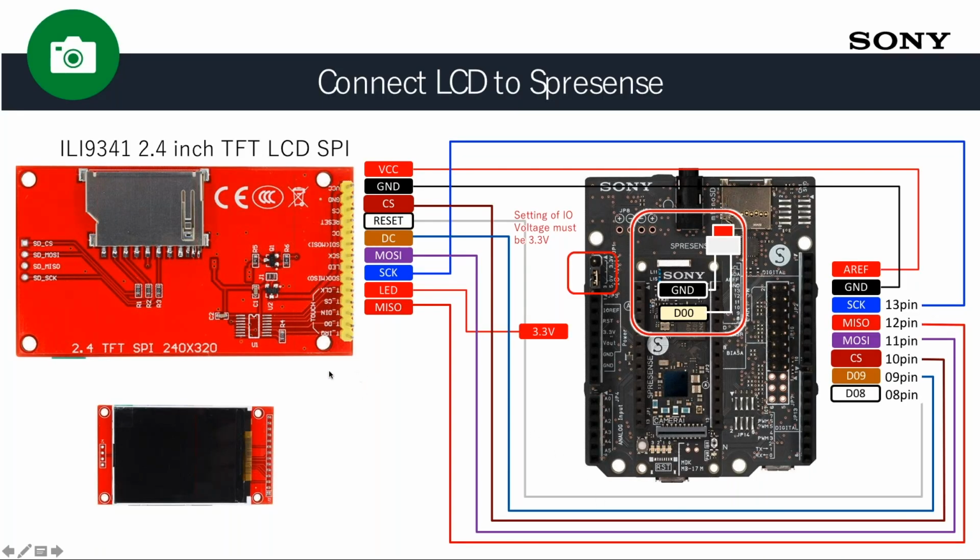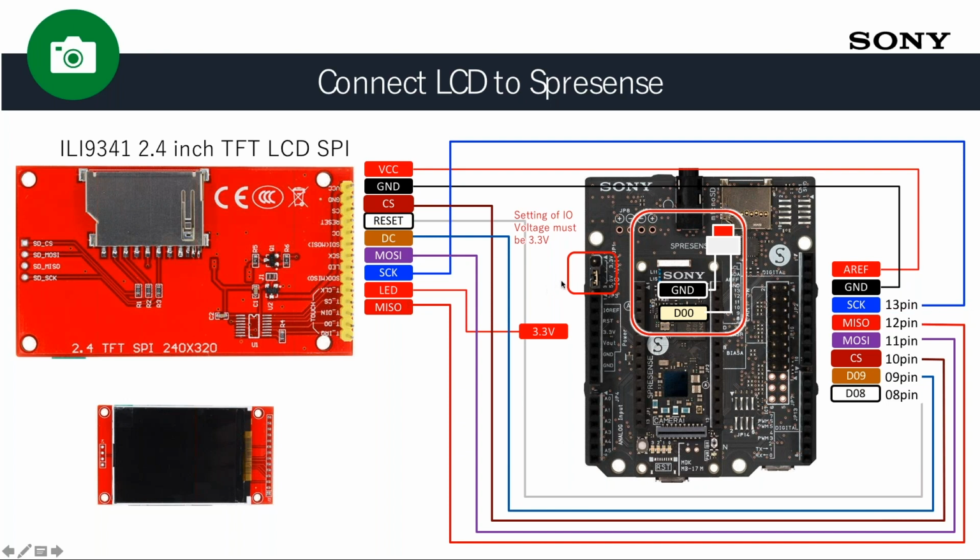I told you display. The display that we are using here is ILI9341, a 2.4-inch TFT LCD, and all of the pins that you see on the right-hand side from this LCD should get connected to Spresense. Remember, I told you about the map at the beginning. This is where you use it. So you know all of those pinouts, and you know you need to connect, for example, to ground. This is how you connect to ground. Or if you have a chip select, you need to connect your chip select.